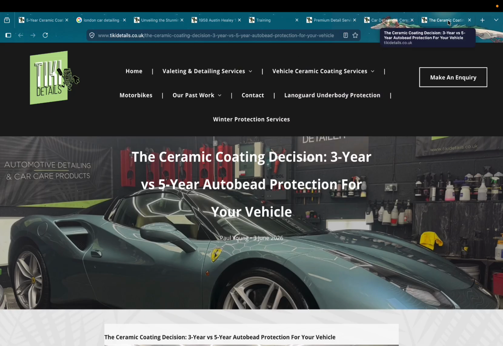And if I hover over this tab, you can see the title length: "The ceramic coating decision, 3 years versus 5-year auto beat protection for your vehicle." So this is a very long title which is not ideal or recommended by any search engine.